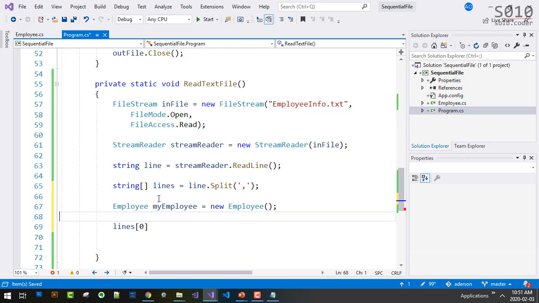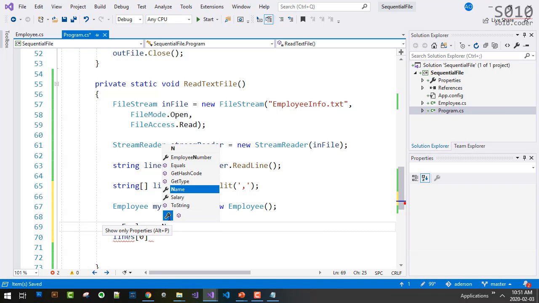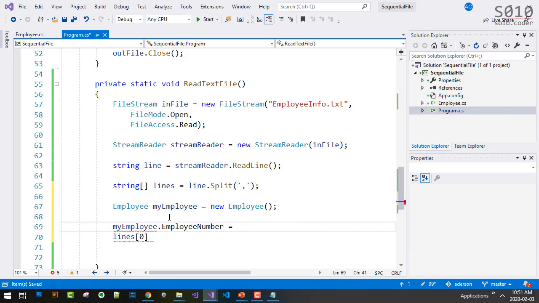I'm going to create again my employee, and I'm going to say my employee dot employee number equals to line 0. This is the first element of the array. So I'm returning the first string, which is the employee number.